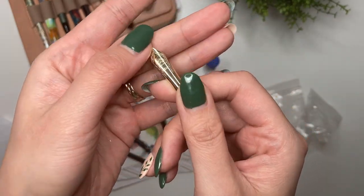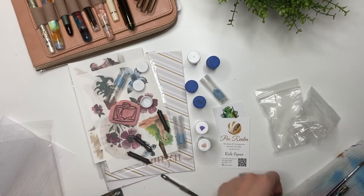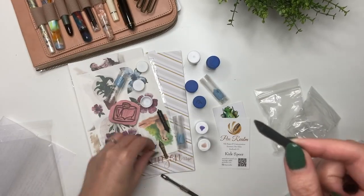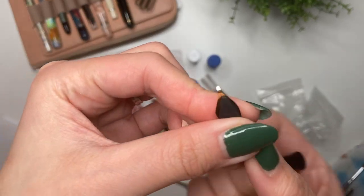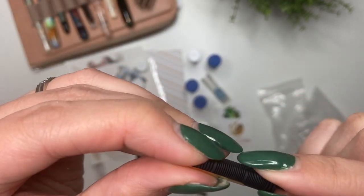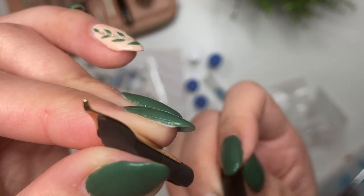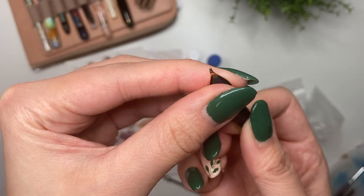First I want to put the Fude nib on a pen. I've taken the nib and feed from my Pens by Casey pen - the nib and feed sit in there and you can just pull it out. I'm putting in the Fude nib, which is a Jinghao nib, also a Jowo nib, number six, right onto the feed. Making sure it goes in properly - there we go, very easy to do actually.